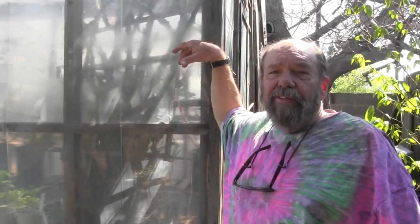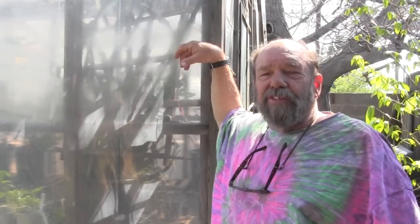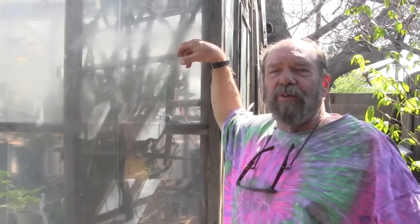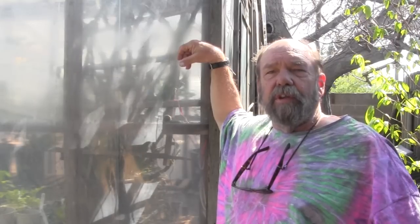I love it. So if you haven't got a greenhouse in your garden, and if you're holding out on building one because you think it costs too much, guess again. You're limited really only by your own creativity and what materials you might recycle. There is a lot of trash out there that could be used to build one of these. Old windows, old lumber, and so on.